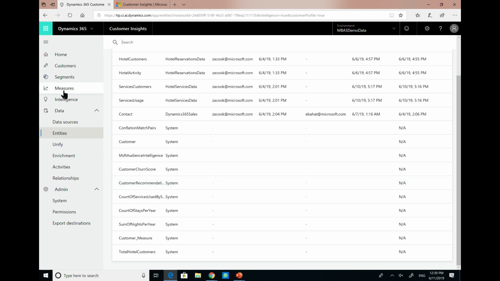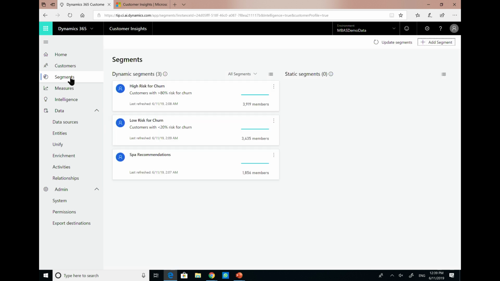The last type of insight that you can create with our system is segments. And our tool today is not very different from any regular segmentation tool that you might be familiar with. It's the same types of conditions and operators that you can create. But the main power here is the ability to create these conditions on data sources that were siloed before and now are brought into one place. So think about a segment that is all of my customers that read 3 emails, because I brought in my marketing engagement data, visited my website 5 times in the last 3 days, and also have a high churn score. All of that in one segment that now you can take into your marketing applications.